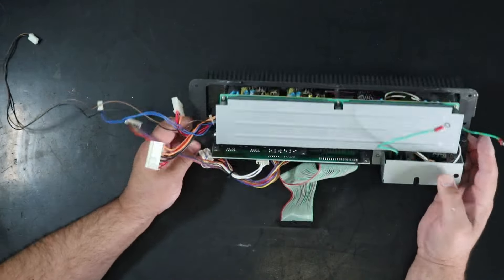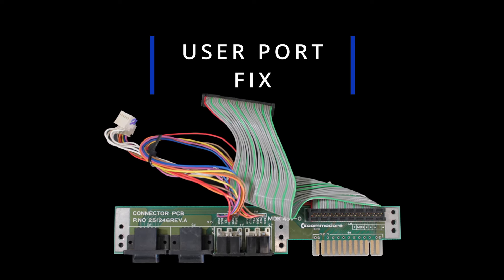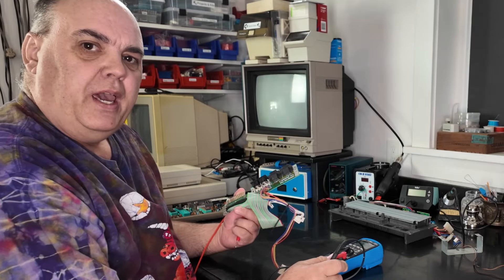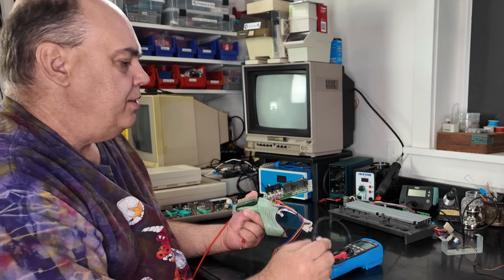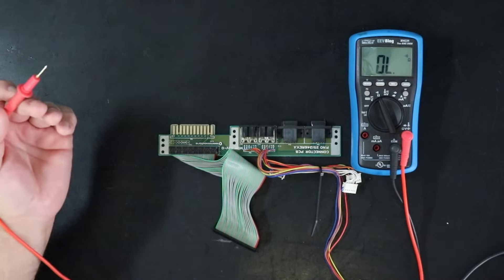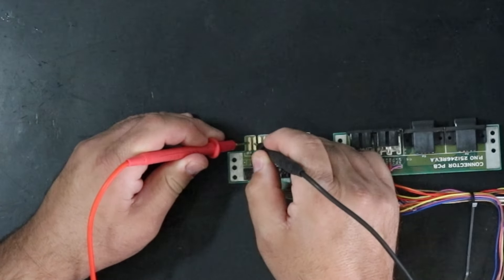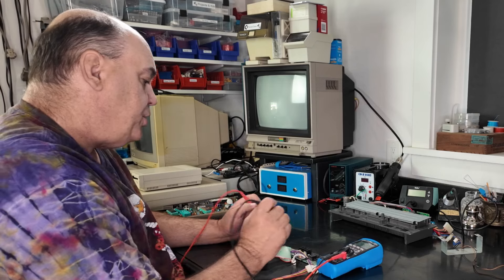So the connector PCB as I said earlier needs a modification and there is a flaw on this board introduced by Commodore. These two pins are shorted together and they should not be shorted together. That is ground and 9 volt AC and if we set this aside and take a look at the SX-64, same two pins, no connection so definitely an issue there.